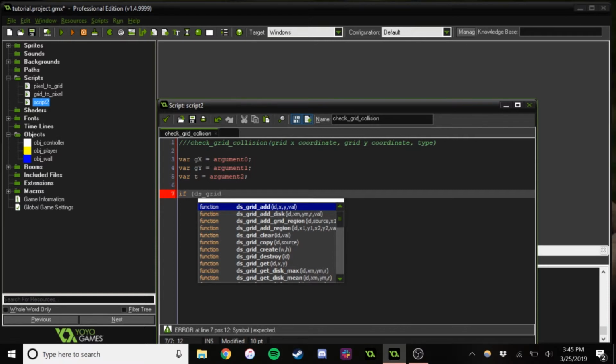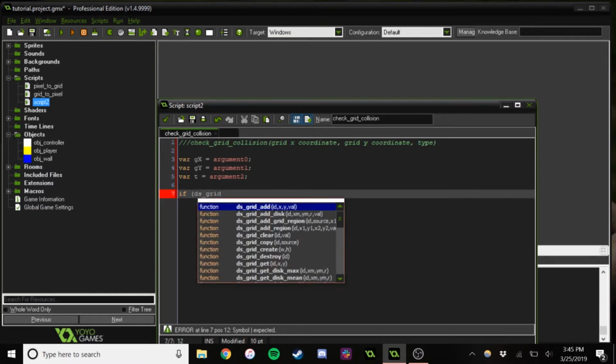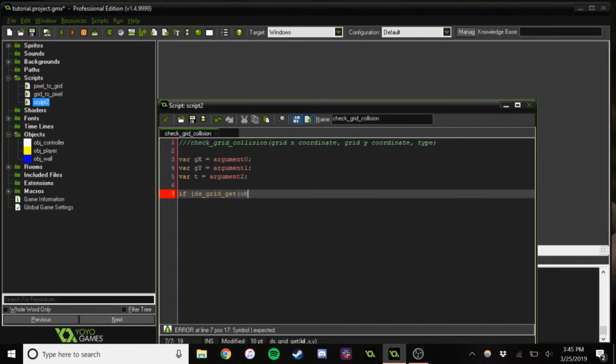So all this is going to be, we're just going to reference the obj controller.grid, and we're going to have it check whatever our things are, and then check if it is equal to this type. So we're going to get the value at gx, gy, and see if it is equal to t.